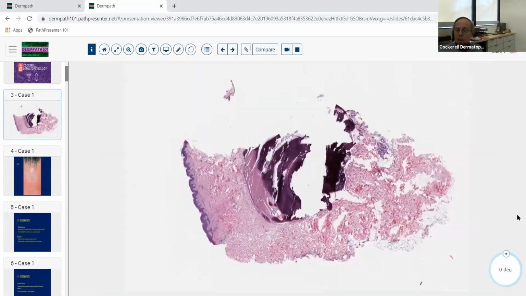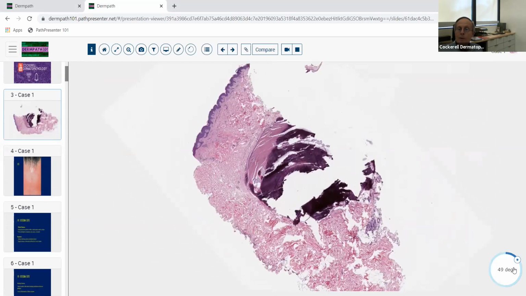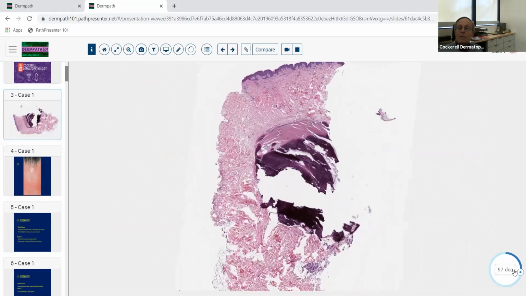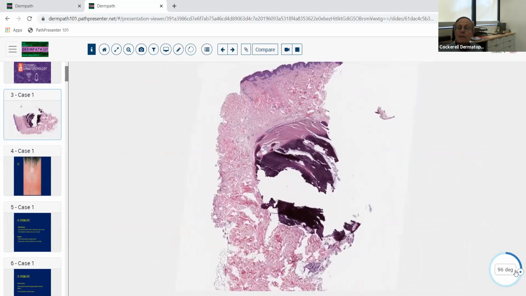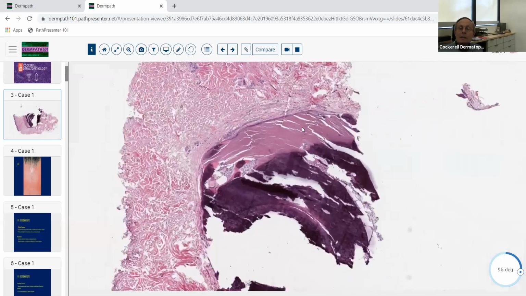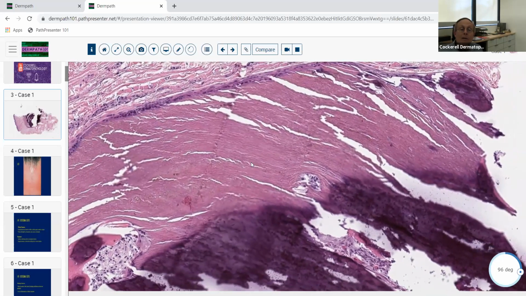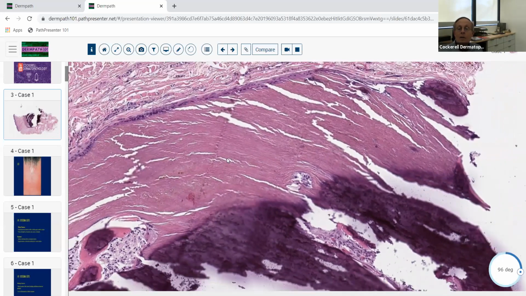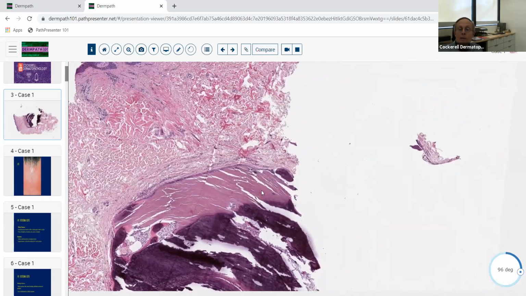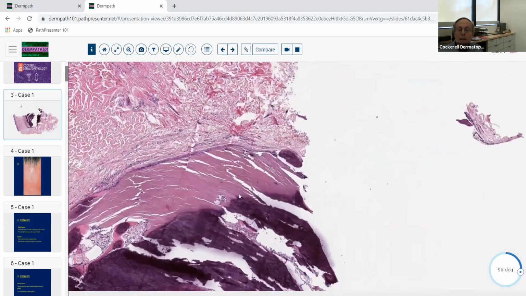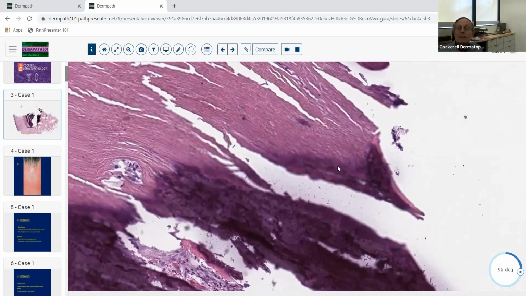So our first case is a punch biopsy from, I'm not sure exactly where. You can see that at low power, it's got this dark purplish material in here. And as we go to higher magnification, you can also see that there are some cells in the background that are pale and look like a ghost of some cells here. I don't know if anybody knows what this material is down here, but this is calcification, calcium. And these are probably shadow cells of pilomatricoma.